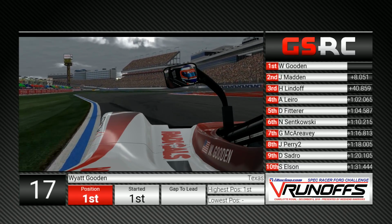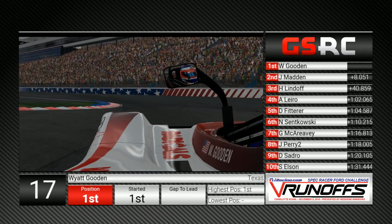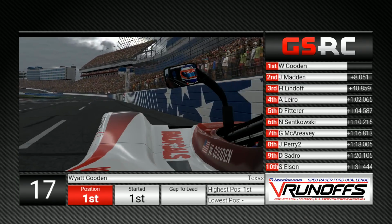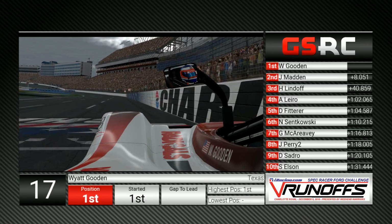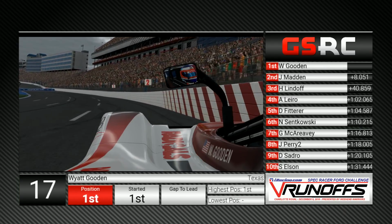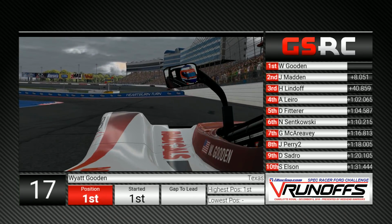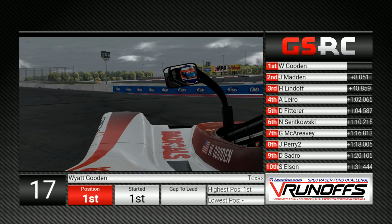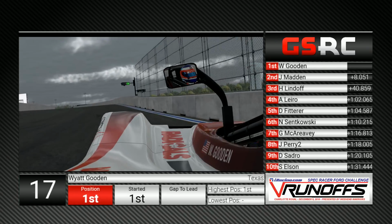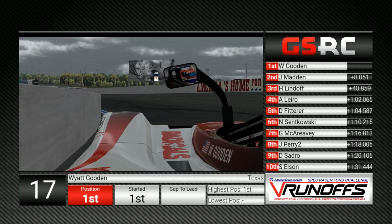It seems like every new build, we make a little bit of progress in the realism and physics, adding more variables that you would experience in a real car and things like that. And it just gets more realistic, and no exception with the weather, the day to night, and the way the track conditions are changing throughout the race and during a session. It just gives you something else to think about and plan and strategize for, which makes it more realistic overall, which is making it more fun.